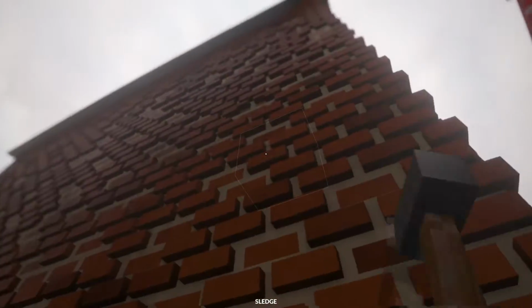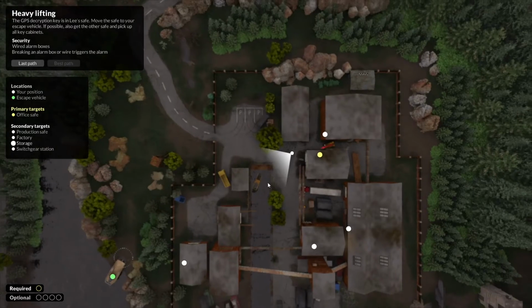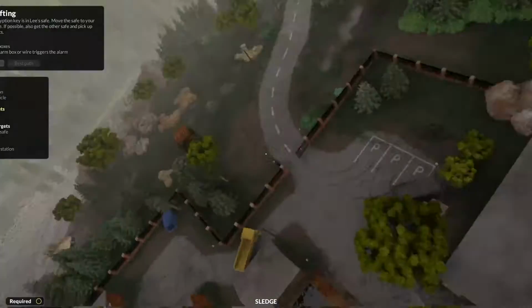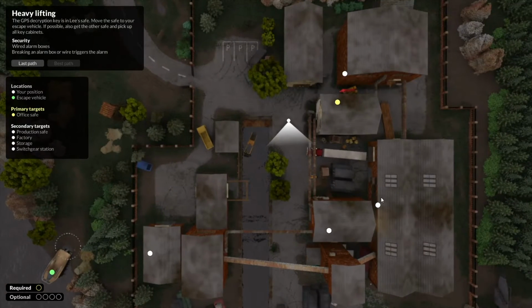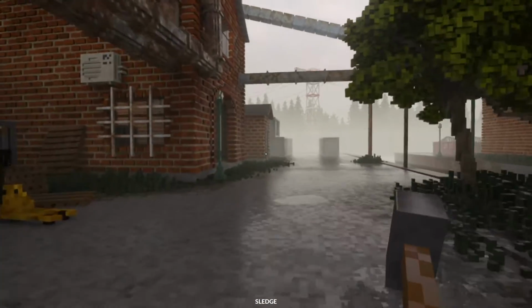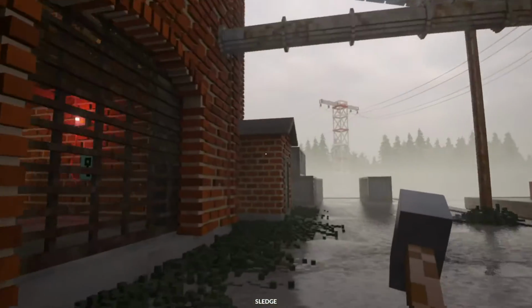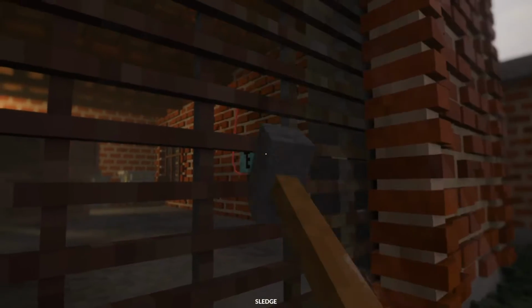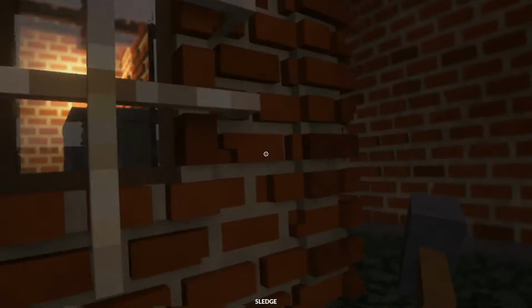So now, there's a safe in here, but I don't think I'm going to be able to get that. But I might be able to get some of these. Just maybe. I'm going to try to get these two right here. So, yeah. There should be one in this building. There should be one of these key things right there. Okay, good.